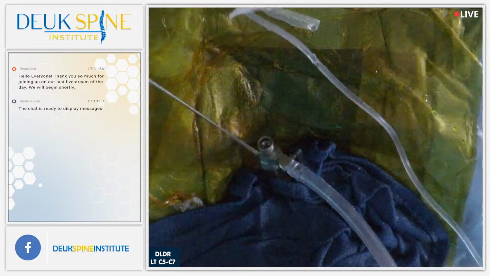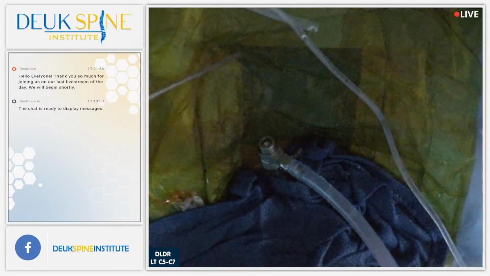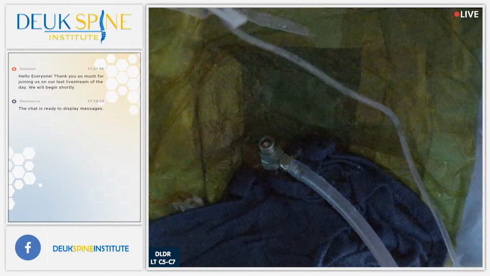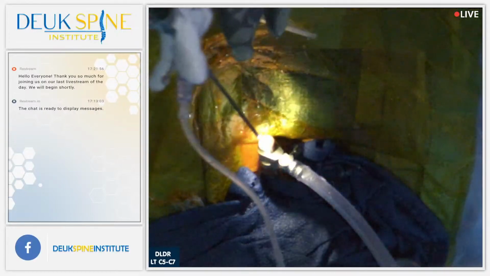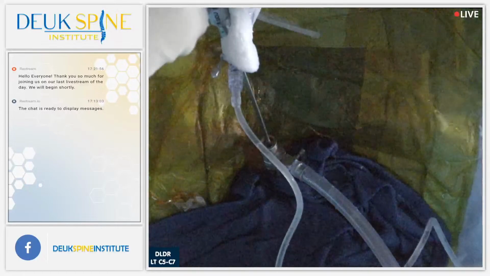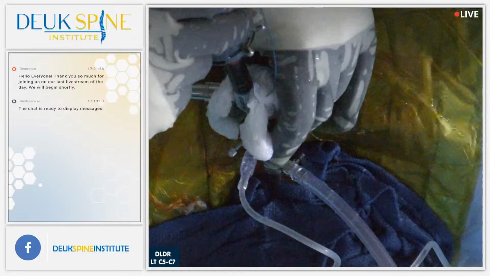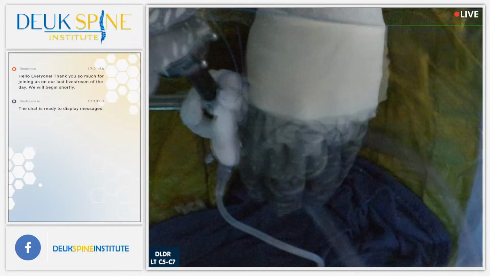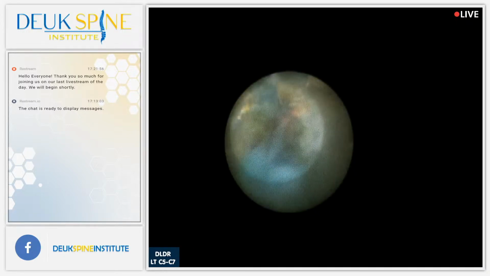So what I'm finding is this disc at 6-7 has about 15 pieces of herniation so far. That was a good one. Maybe even more, right, Luis? Just about done though. I keep moving the scope and I keep seeing more.